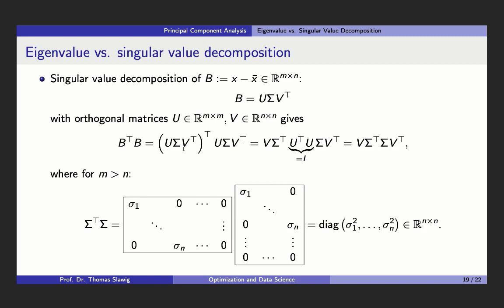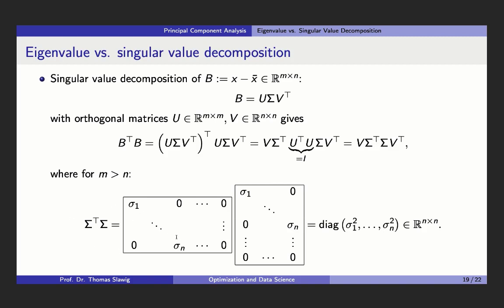We have to transpose this product here, and by the rules of transposition of matrices, the order changes inside and everything is transposed. So we get a V there, we get a sigma transposed, and we get a U transposed. The U transposed meets here the other U, and this is an orthogonal matrix. So this gives the identity. This is a property that we have for orthogonal matrices, which is also very important when we solve the regression problem with the SVD. So this disappears, and we just end up with this here, and we have the two orthogonal matrices outside, and then we have the product of these two diagonal matrices.